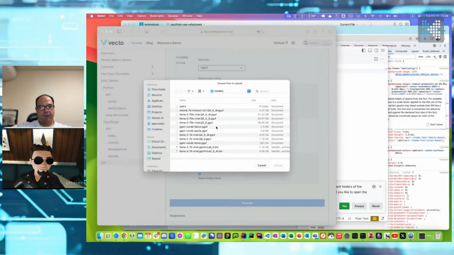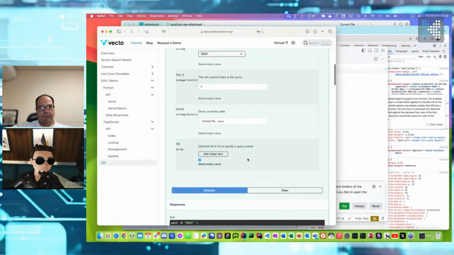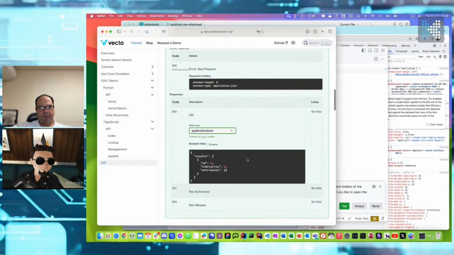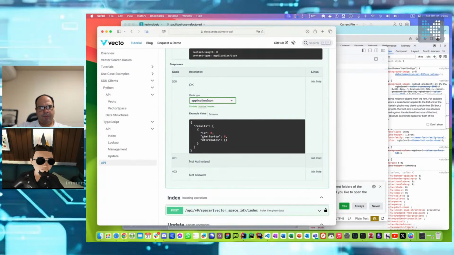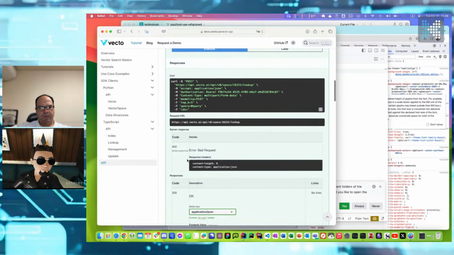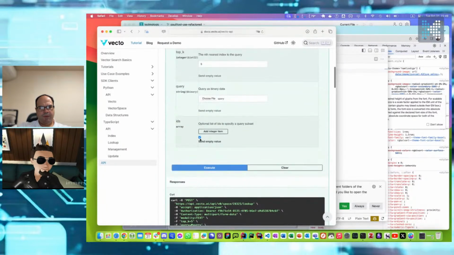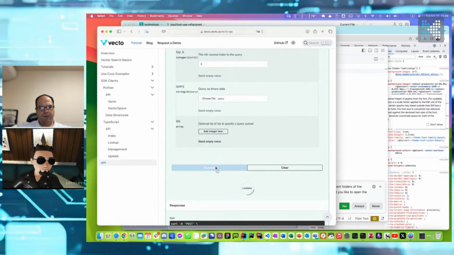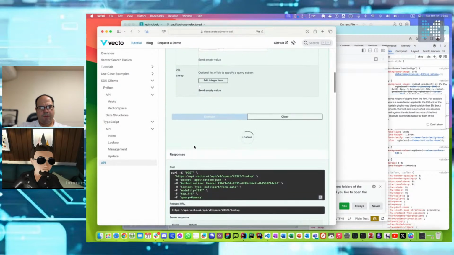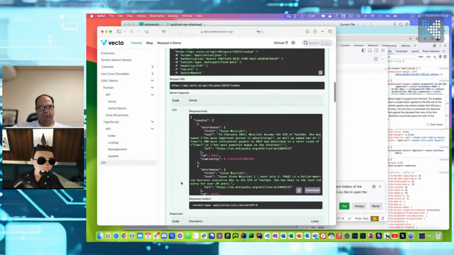Okay, so let's go back here, select query, and now execute. Bad request. Why? Oh, scroll up. Remove the check mark there. You're just sending out nothing on the IDs. Yeah, that seemed to work.